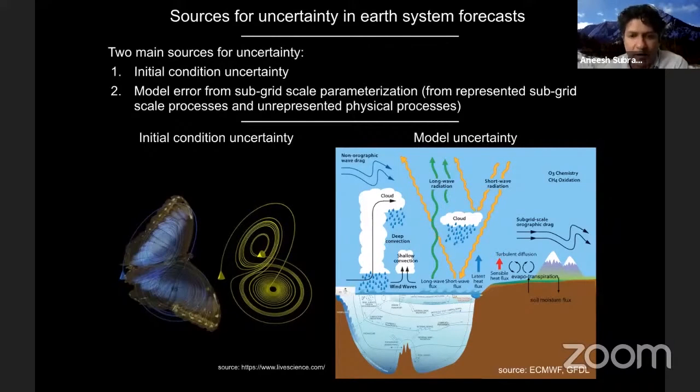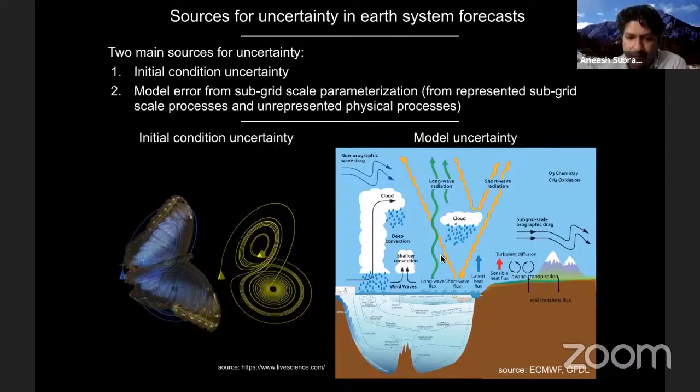The second kind of uncertainty is known as model uncertainty. How accurate is our model? And if it's not accurate, how do we represent uncertainty in these model physics, for instance? This is just a cartoon on the right-hand side showing all the different complex physics that is represented in the Earth system model. A lot of the physics, the way they're modeled, do have associated uncertainty with them. And representing that uncertainty in some way in the forecasting system is key to propagating that uncertainty in time.